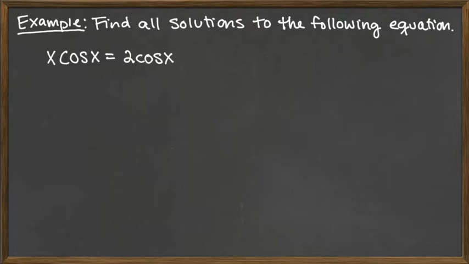We want to make sure that we do not fall into the trap of dividing each side by cosine of x here because we would be losing solutions. We would have to also consider when is cosine of x equal to 0, because if that's the case, then we couldn't divide by it. That would be dividing by 0.